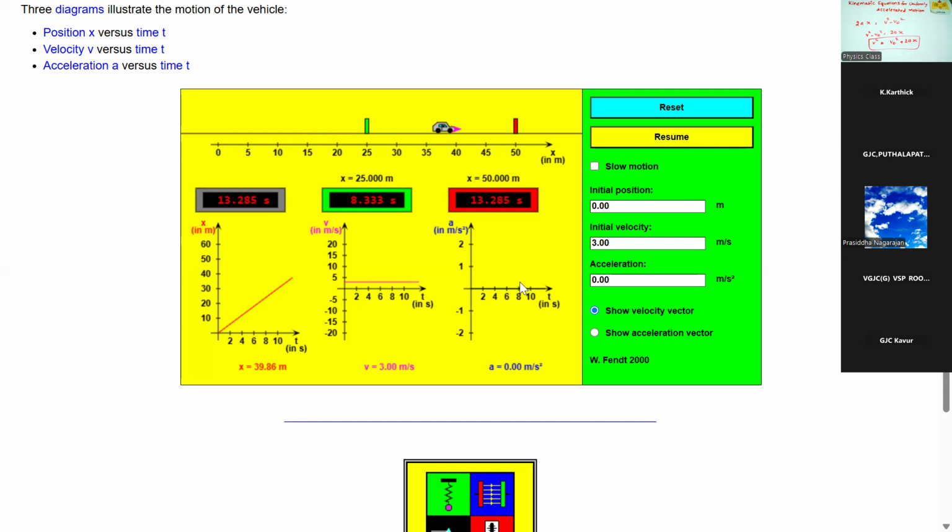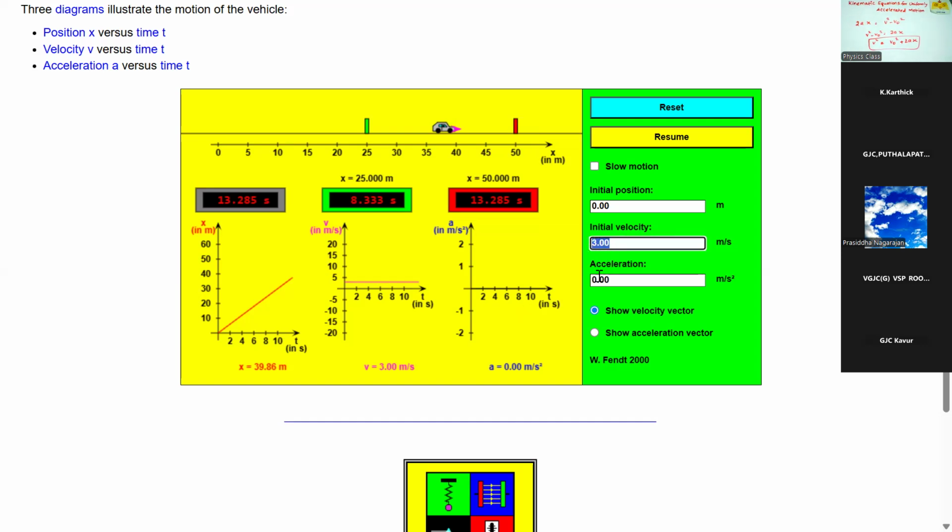That's why in the second graph, the velocity-time graph, there is a straight line, and you can see the straight line starts at 3. Because I put 3 meters per second, that's why the line comes from 3. So the object travels with constant velocity, covering constant distance in equal intervals of time. That's why in the first graph, the position-time graph, there is a straight line, which denotes constant displacement.